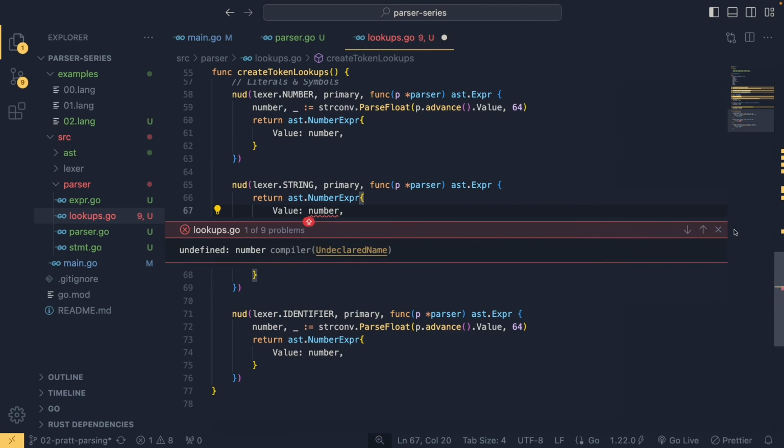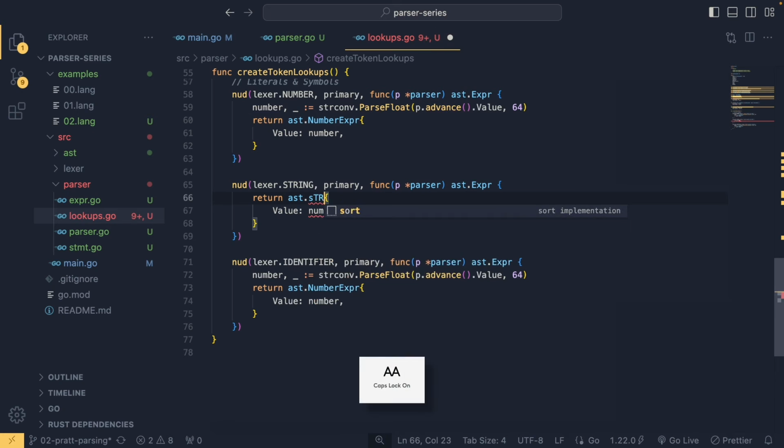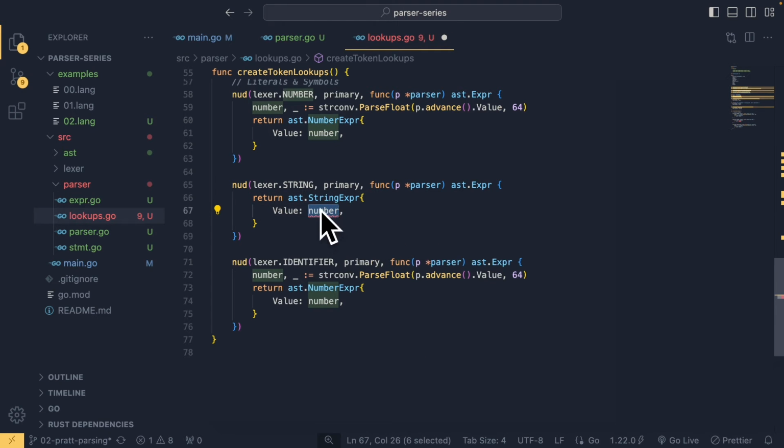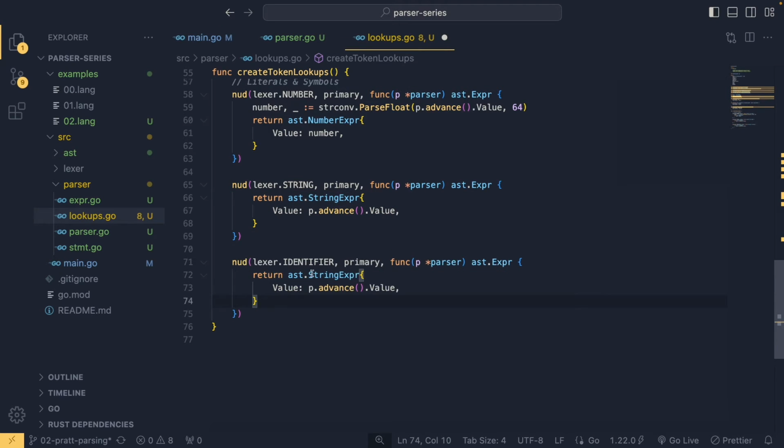And we can just say StringExpression, where the value is p.advance().Value. And we can copy this as well and change this to SymbolExpression.